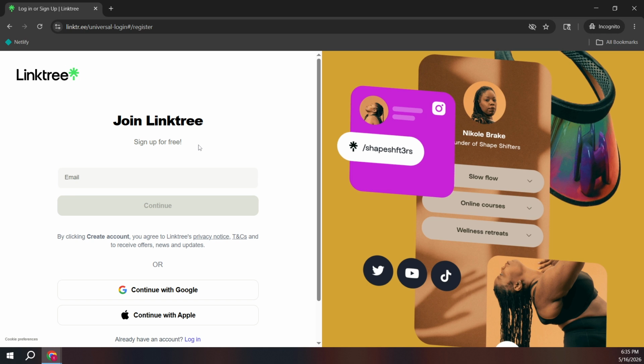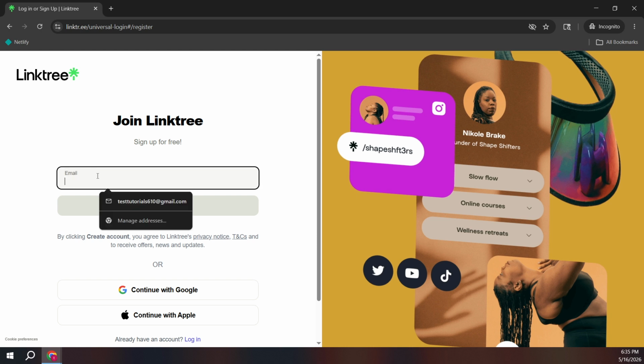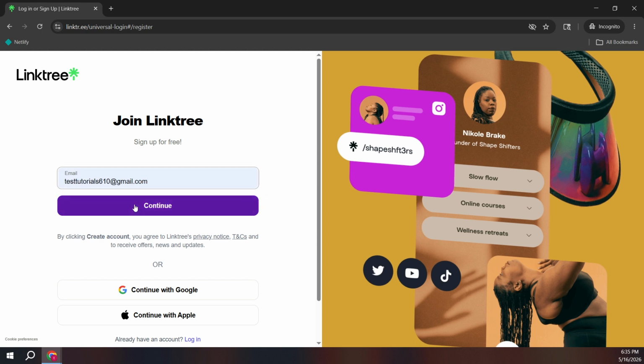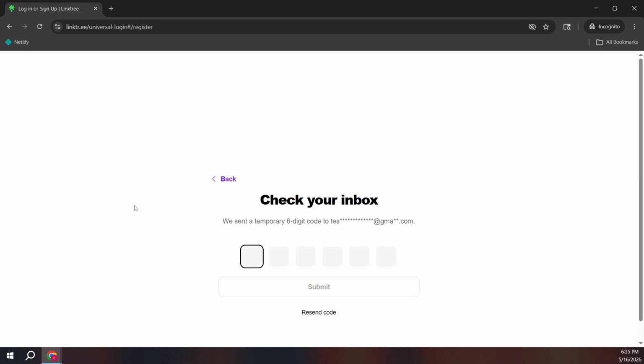Now you'll see a field to enter an email address. Type in the email that belongs to the person you're setting this up for, then click Continue. Use only an address you have explicit permission to use. This email will own the account, receive verification messages, and handle future notifications, so double-check spelling to avoid delays. If you're doing this live with them, it helps to keep their inbox open in another tab.